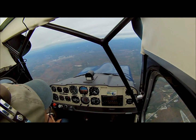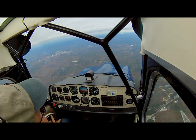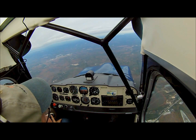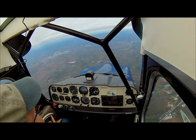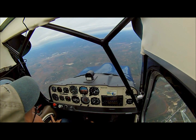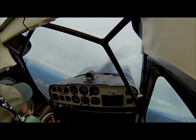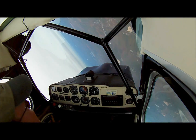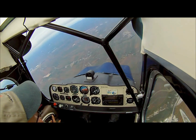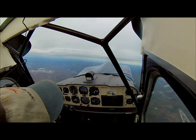All right, nose down. That's it. Looking for 130, 135. Nose down. There's 130, and pitch up. That's me joining on the controls. Pitch up, and all the way over. That's me holding back pressure. Load her up. And there we are, right back. You have full control. I have full control.